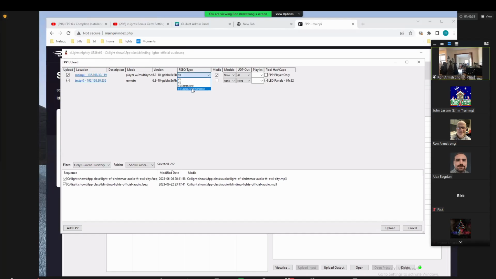That's not really typical. V1 you never want. A sequence I have here might be 300 megabytes in size for a relatively large sequence. If I did that as V1, it might be 3 gigabytes in size. V1 is almost never used in the FPP Connect utility.